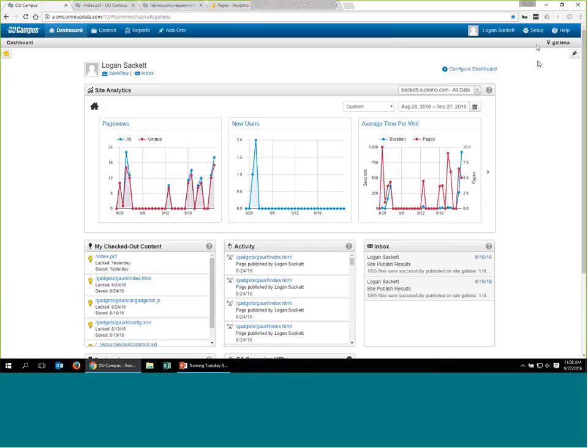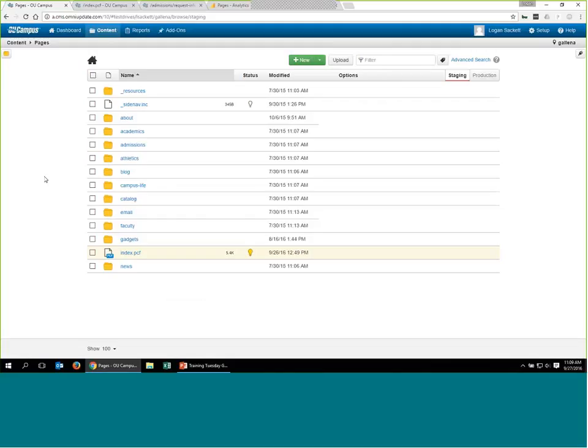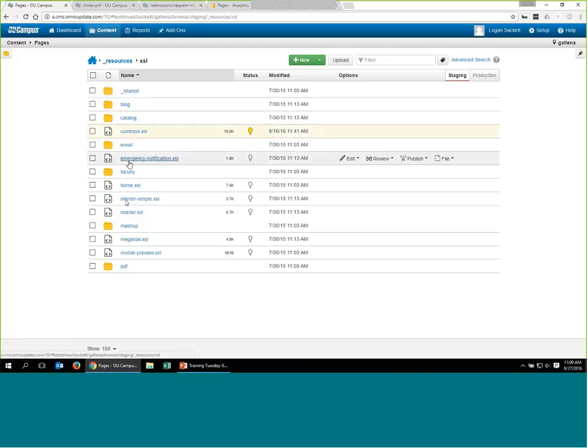So when you're first setting this up, if you don't have the tracking code yet installed on your website, I'm sure a lot of you have already got this up and running, but I just wanted to recap this quickly just in case some of you still have questions. What you want to do is add that Google Analytics tracking code into your XSL. There's a couple of ways you could do this. You go into your resources, your XSL folder, and pick an XSL like the conf.xsl that's included on every page.